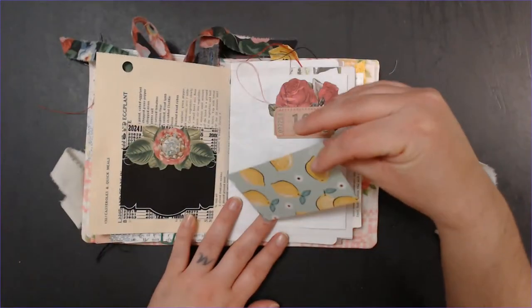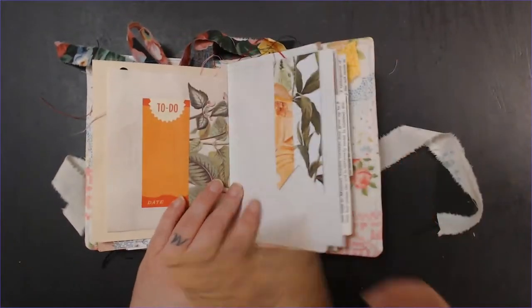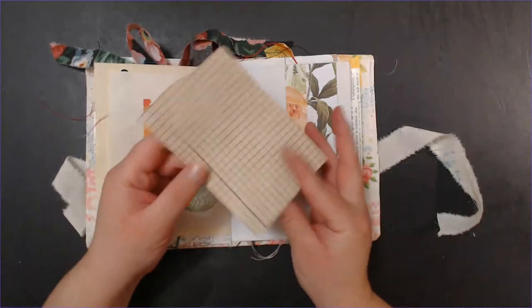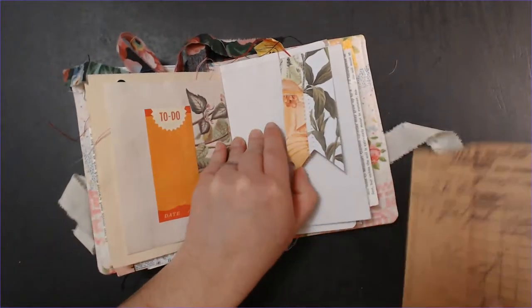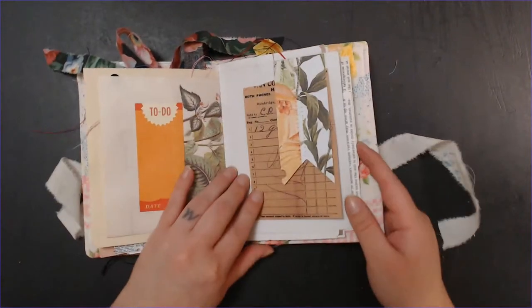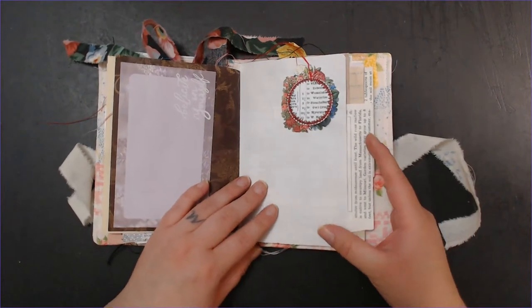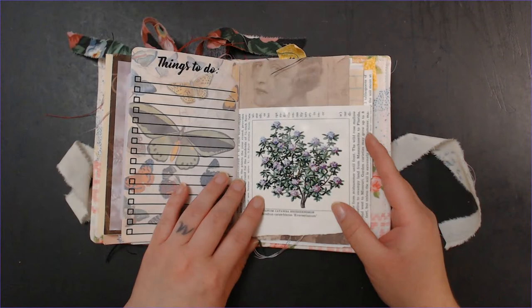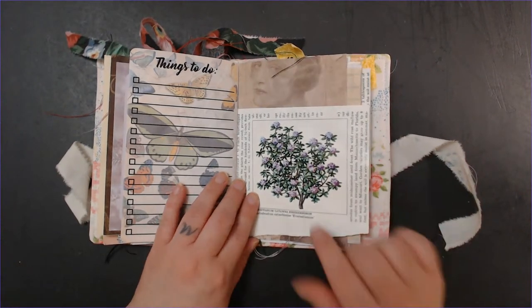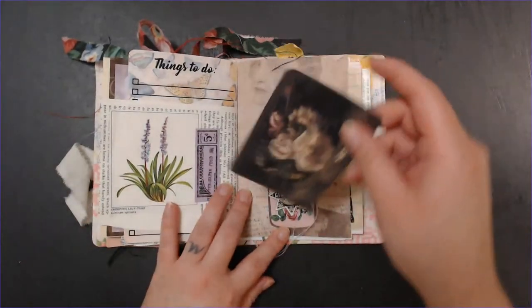Okay, here's a little ephemera card here. Floral ephemera everywhere. I was going to say this is an actual vintage receipt, but it's not. It just looks so good. I did such a good job scanning it. My gosh. You have a limit to the amount of pages. Yeah, my sewing machine really doesn't like anything above 15. So 13, I'm really good. I don't even know how I managed to have such self-control.